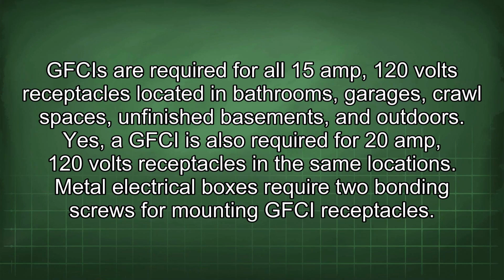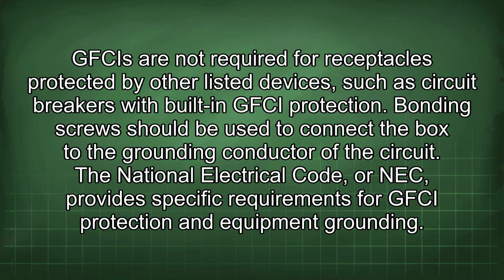GFCIs are required for all 15 amp, 120 volt receptacles located in bathrooms, garages, crawl spaces, unfinished basements, and outdoors. Yes, the GFCI is also required for 20 amp, 120 volt receptacles in the same locations. Metal electrical boxes require 2 bonding screws for mounting GFCI receptacles. GFCIs are not required for receptacles protected by other listed devices, such as circuit breakers with built-in GFCI protection.